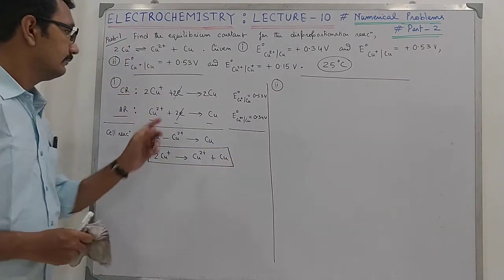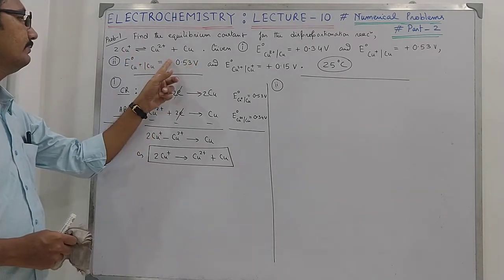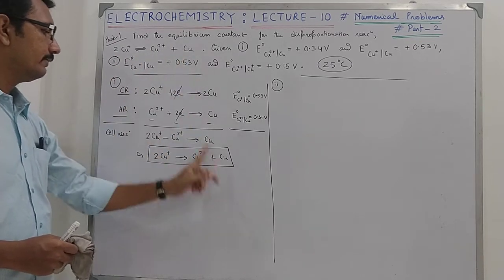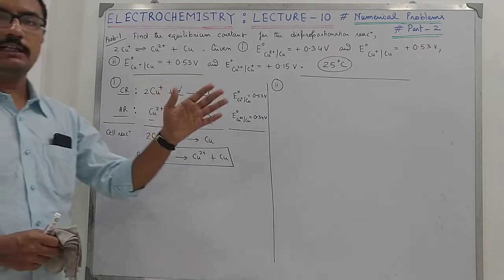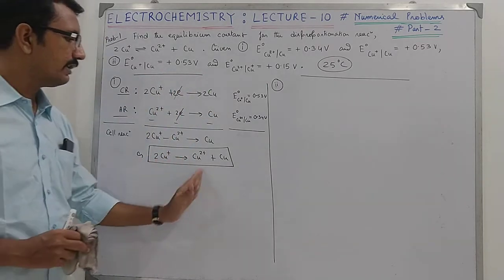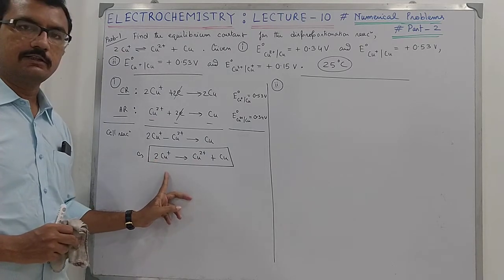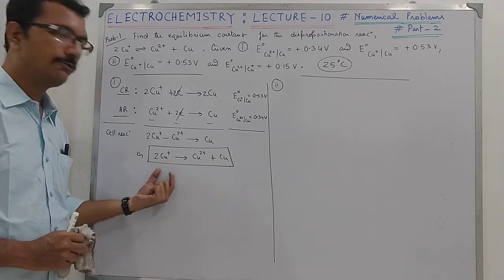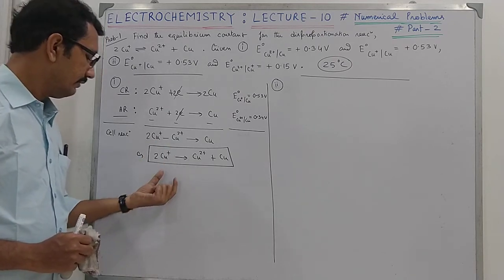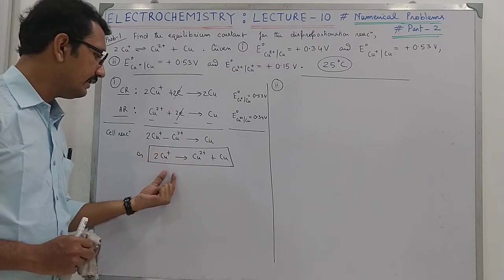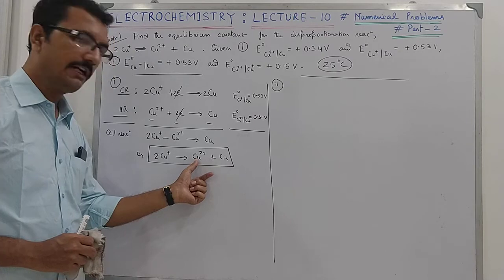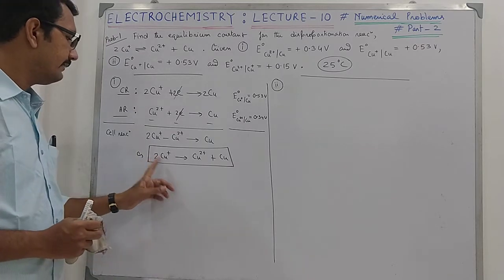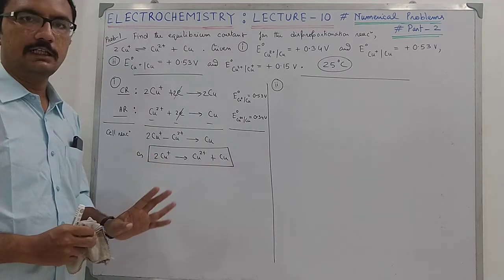And see what they are giving you. They are giving you this reaction, 2 Cu+ reversible Cu2+ + Cu. Now why are they calling it a disproportionation reaction? Because you are getting two different oxidation states from a single oxidation state. Here it is only one kind of oxidation state, that is +1, and one cuprous ion is getting oxidized one step to give you a cupric ion, and another cuprous ion is getting reduced to give you metallic copper.